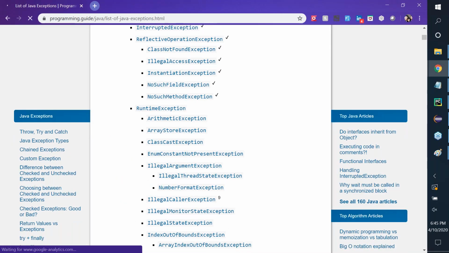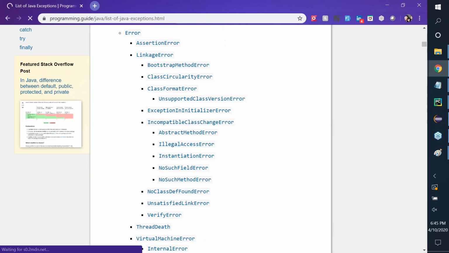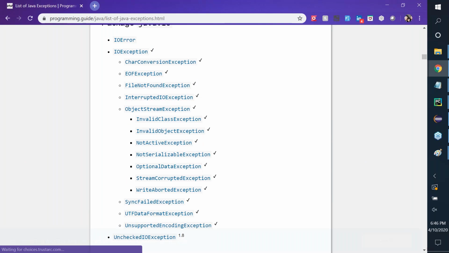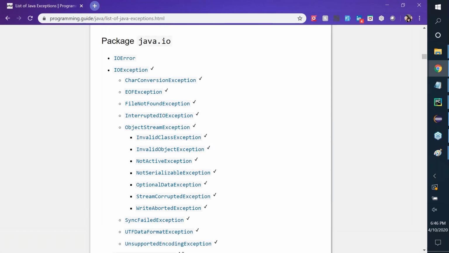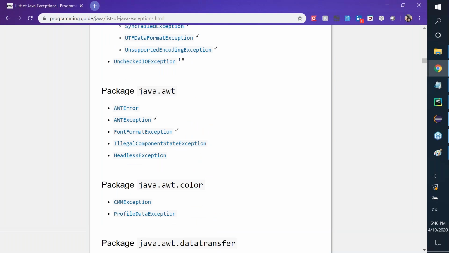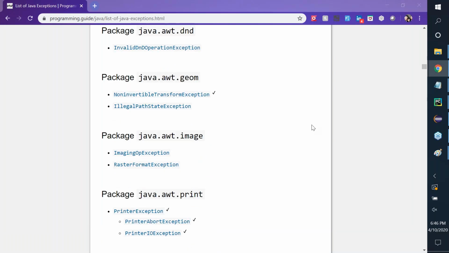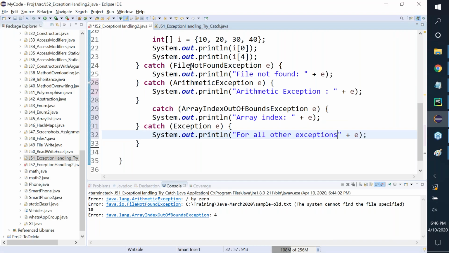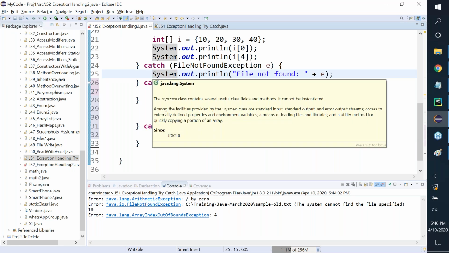Something that I can use. I'm just seeing. So many errors, team, that comes up. IO errors. File not found is there. File not found is one exception, right, team? But let us say arithmetic, file not found is here. So file not found, when will it happen?